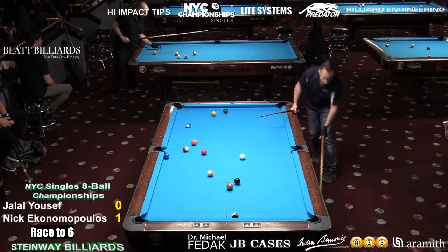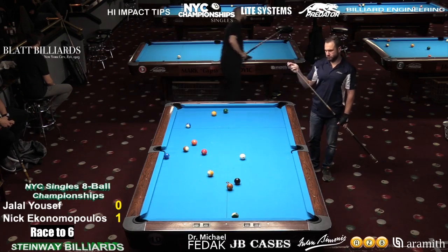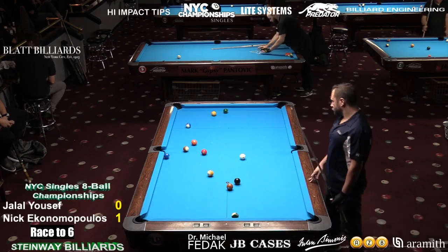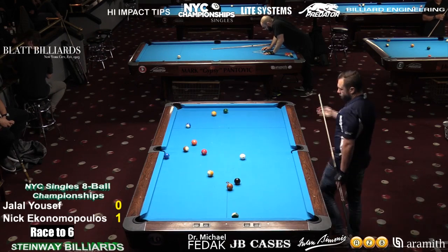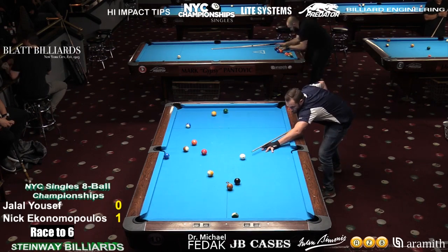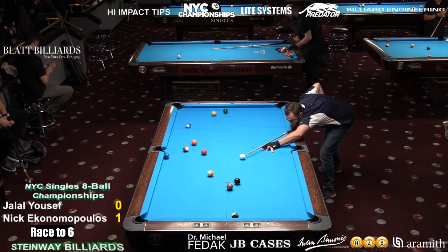All right, so the 10 to the 15, to the 9, to the 14, and then out. Or is he going to go 9? I like taking the 10 out now because you have the angle to get back and play the 15 in the side. He can take a double swipe at it here. He might play the window for the side pocket. Let's see, off the 14 if he goes forward.